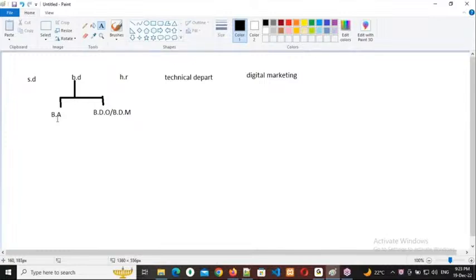But if he wants only application-level requirements, he will speak with the business analyst only, and the business analyst will be responsible for business requirements gathering. Understanding this point? What is the role of the business analyst?